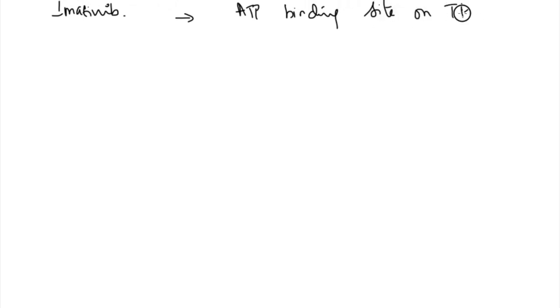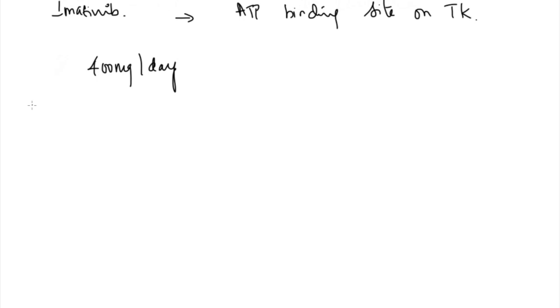Fine. Now let's just talk about imatinib. So we know the mechanism of action. I told you it is going to act on the tyrosine kinase receptor and inhibit it. So where does it exactly bind? It binds to the place where ATP binds, basically the ATP binding site on tyrosine kinase. Now, how do we start this drug? So the dosage is going to be 400 mg per day. How much are we going to use? We're going to use 400 mg per day. That's the starting dose.